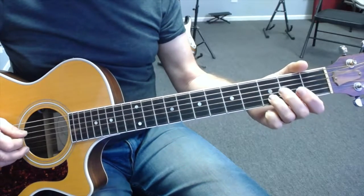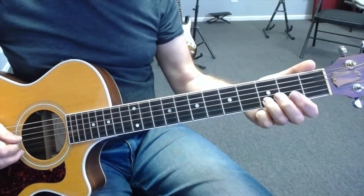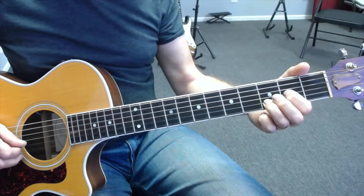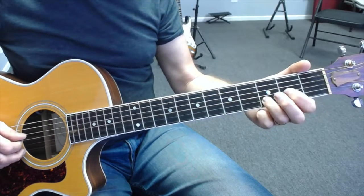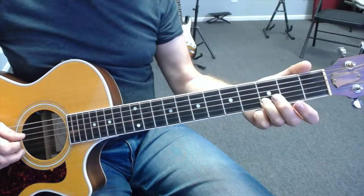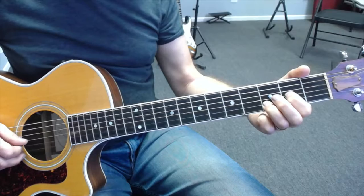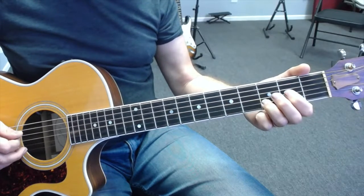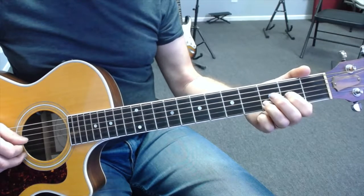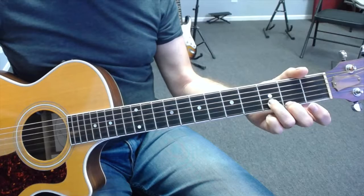Let's review the G section again. We start with our 3rd finger on the 3rd fret 2nd string, playing the open G string, then to the 2nd string with an up stroke. First finger comes down for the note A with a down stroke. We then take the finger away again and play the up stroke for the open 3rd string. So the sequence is: open 3rd string, 2nd string, 3rd string, A note 2nd fret 3rd string, open 3rd string again. My picking direction is down, up, down, up. And then we finish with the familiar ending lick.